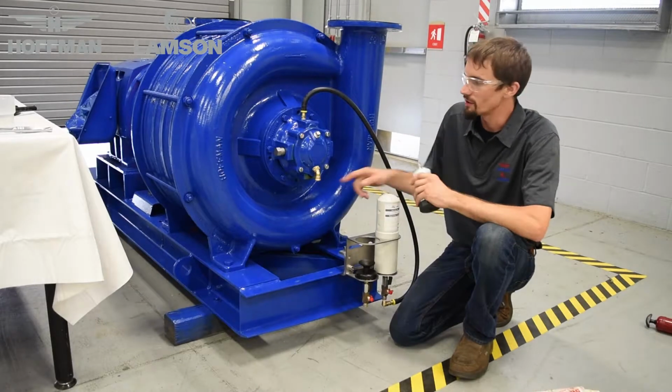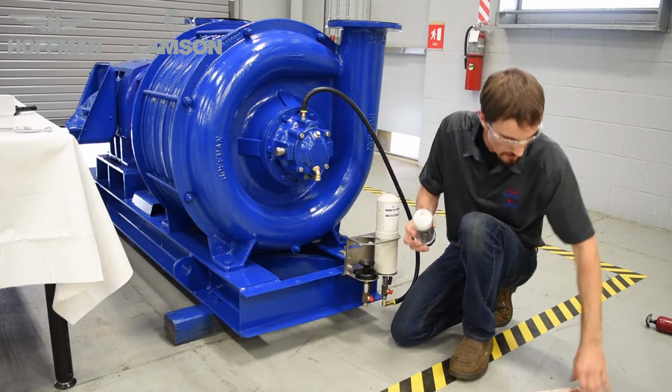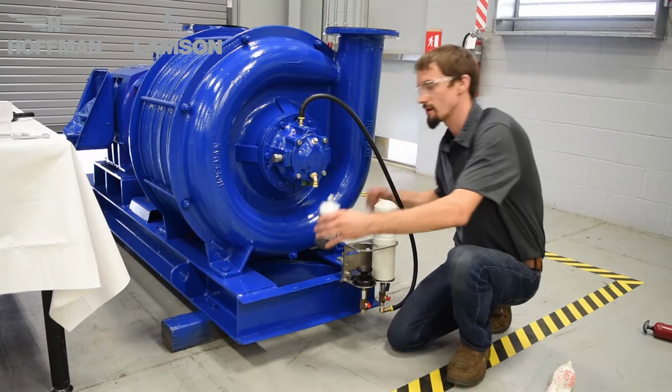Once you have installed the appropriate fittings to adapt the drain cup to your blower, you may apply thread sealant to the threads of the grease cup and simply thread it into the adapter fittings.